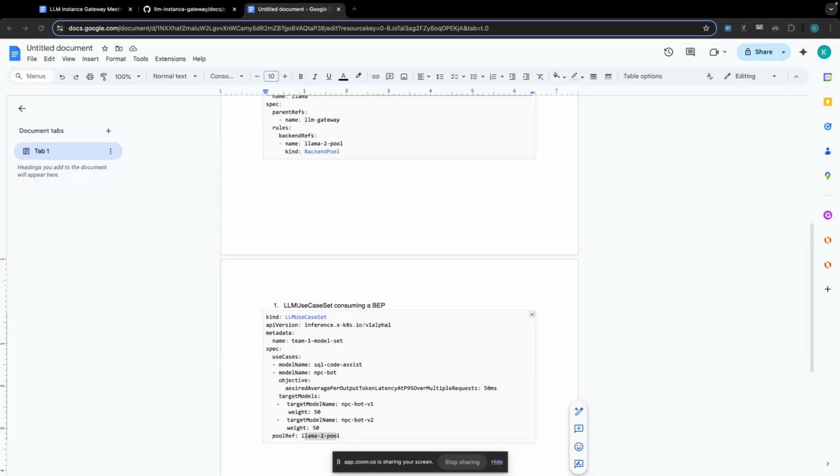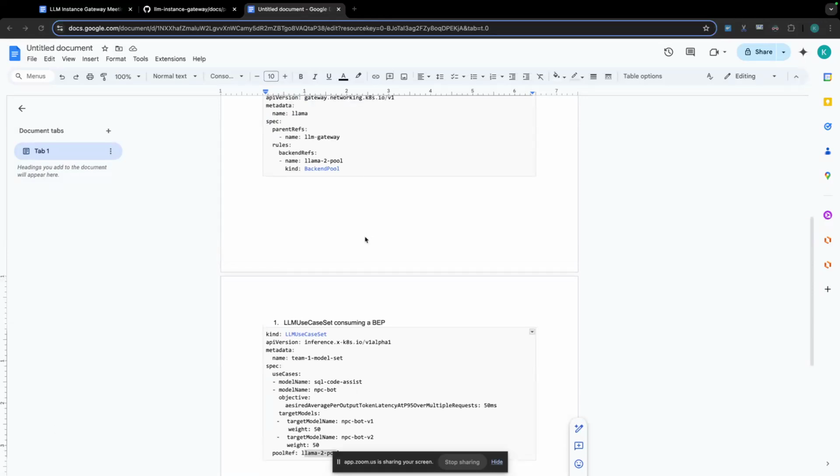I'm missing how the whole picture comes together. I understand traffic comes to the gateway, then from the gateway you have the route and the route referencing the pool, but then the use case set, what is this ref thing doing, basically? That's my question. I see the pool ref that you highlighted there.